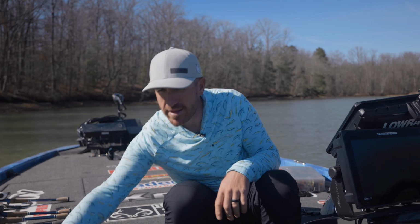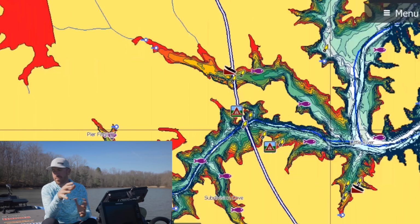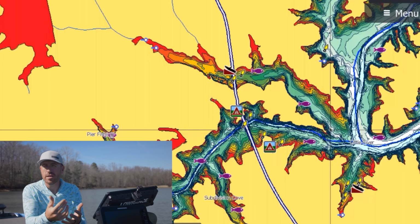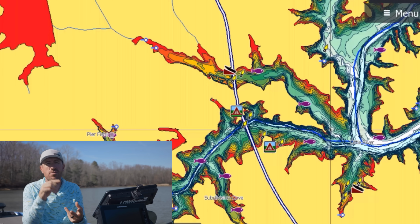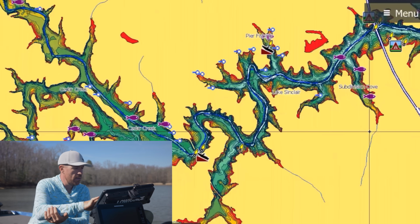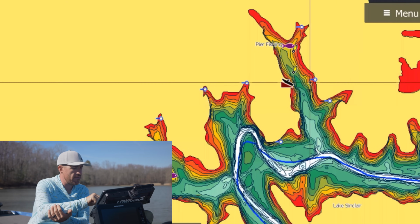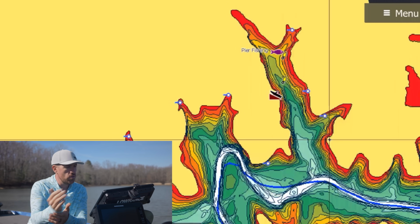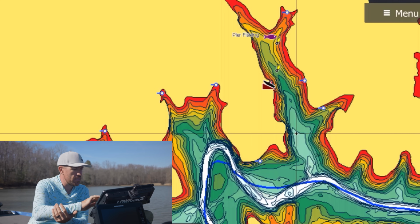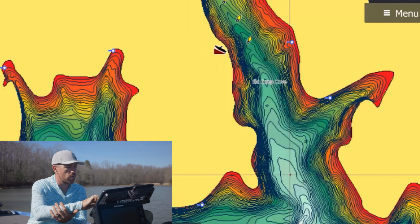So, spinnerbait right there. I'm going to jump over here to the lake and see what we just talked about, with a little bit of the DT action. This is a little bit different. What I'm looking for, the spinnerbait action, is definitely laydowns and wood. So flatter areas, we're going to slide on up this river, and I'm going to go into areas, like a lot of these places right here, these are deadfalls. So great scenario, still north-facing pockets. I still feel like these fish are going to be funneling in. Something that has a little bit of depth in the middle. That's a 30-foot contour coming into here, so that's really good.